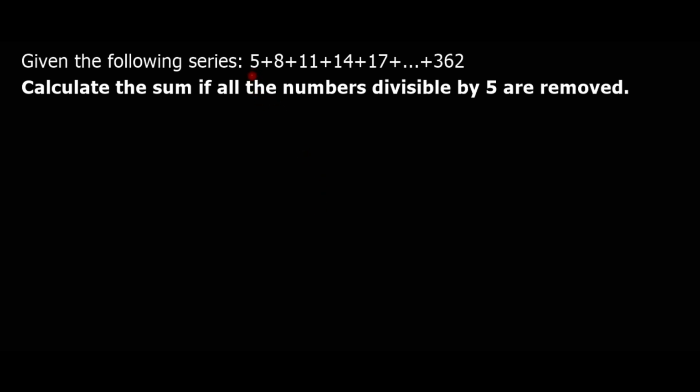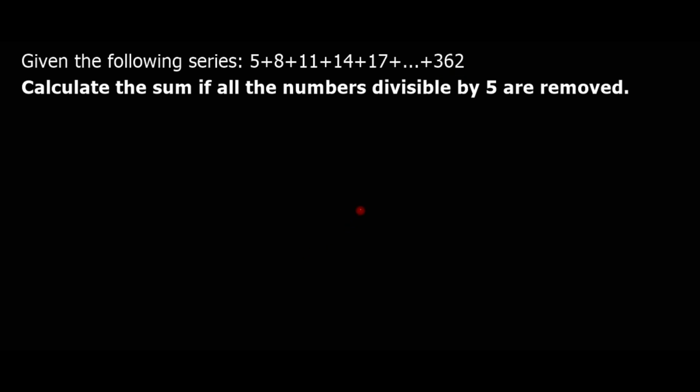Remember that this is an arithmetic series. An arithmetic series is identified by having a common difference. As you can see, moving from 5 to 8 we add the same number, and then moving from 8 to 11 we add the same number, and so forth. So it means this is arithmetic. But notice that this is a finite series because we know the last term. A finite series is a series whereby we know the last term. It means this series ends somewhere.